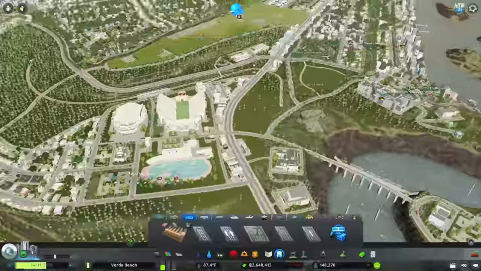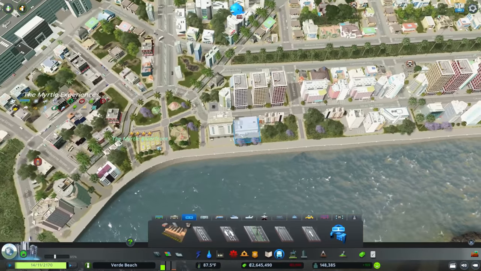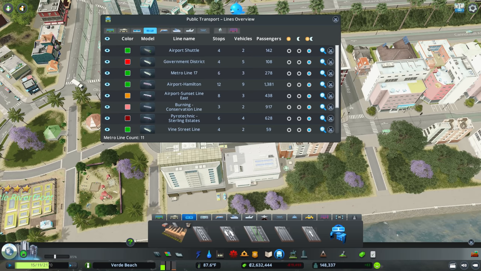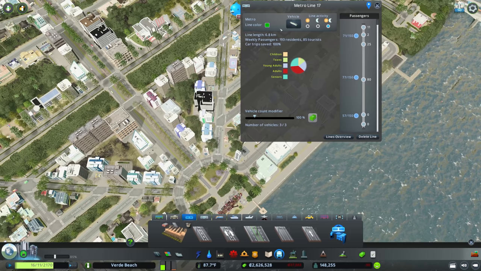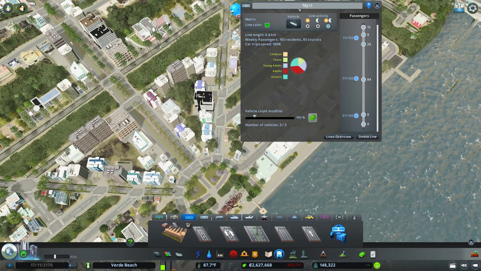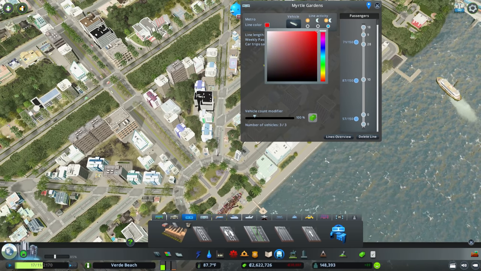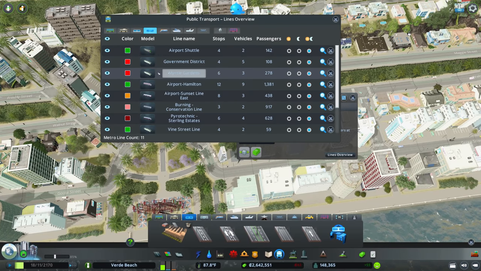All right. So one of the things I really want to do is take a look at how our metro routes are doing here. 98. Let's look at this line. So I want to say that this is Metro Line. Yeah. Metro Line 17. So that's not a great name. So we'll make this Myrtle Gardens, and we will turn that bright red. And if we take a look at this line, and we've got a couple of reds.